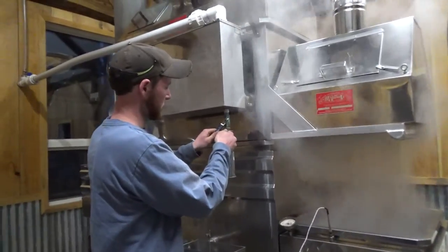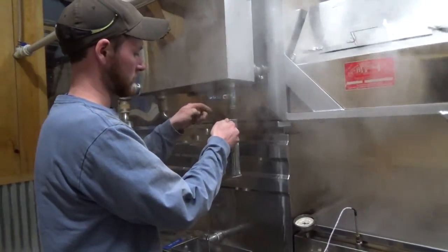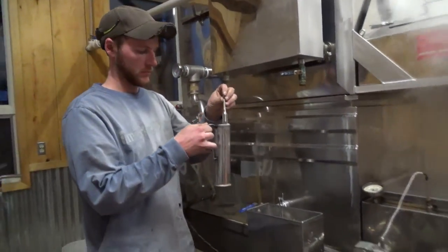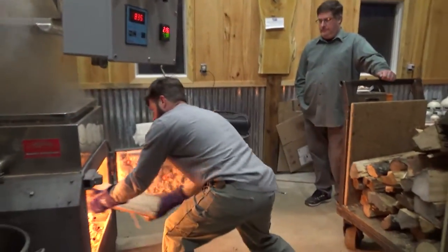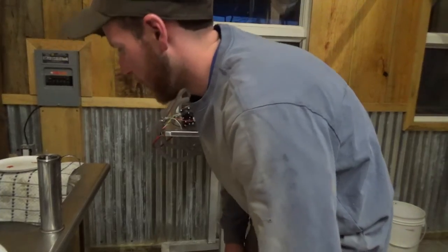Okay, so now what we're doing is checking the sugar content in the sap. And look at this. We have a lot of teamwork going on over here. So we're only about 1% sugar content. So the calculation for it is called the rule of 86. So at 1% sugar content, it takes 86 gallons of sap to boil down to 1 gallon of syrup. So that's our ratio tonight.